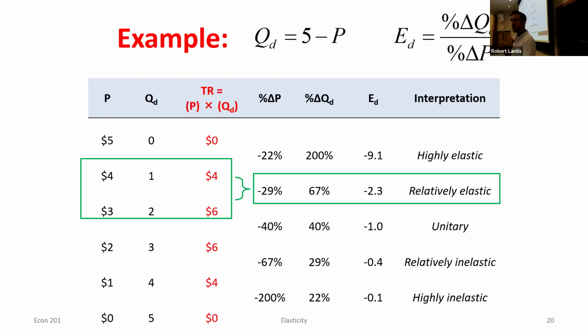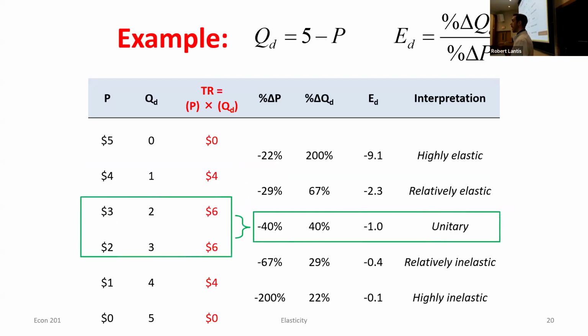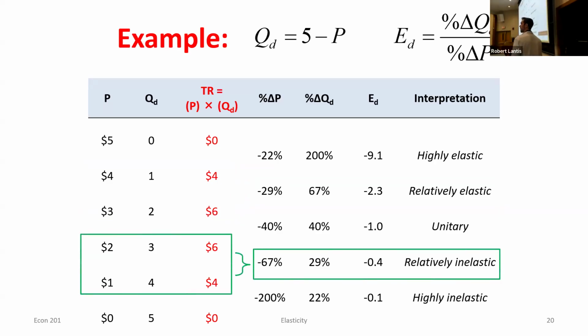And then as we continue to move down, there's a unit elastic point. If I lower the price through 2, what's happened to my total revenues? Same thing we said before. I'm on the unit elastic portion, they don't change at all. And then if I continue to move down to lower and lower prices, now I'm on the inelastic portion, in absolute terms less than 1.